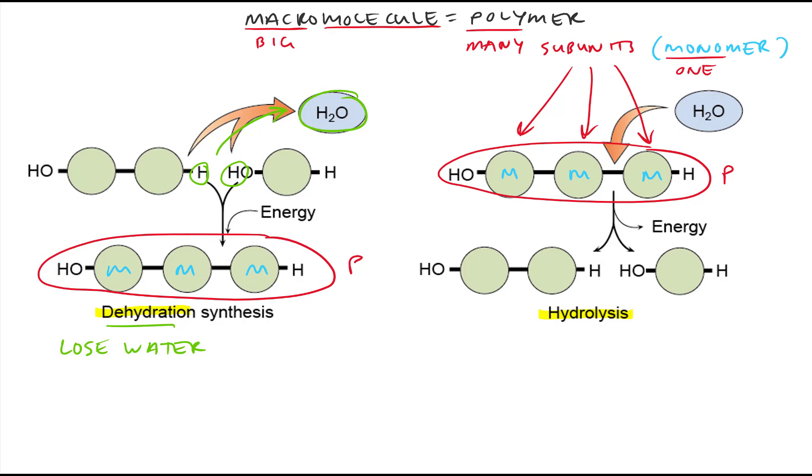Now a second characteristic that you'll notice in this dehydration reaction is that there is an input of energy. So where we lose water we actually gain some energy or we require energy to make this sort of reaction happen. And if we can successfully pull the water molecule away and we can add the energy in then you'll notice that there is a new chemical bond that gets formed between monomers two and three in this particular example. And that chemical bond is linking what used to be an isolated monomer onto a chain of monomers that already existed.